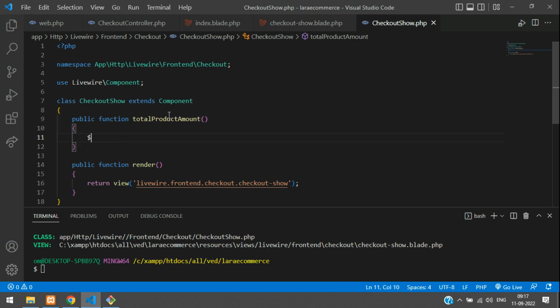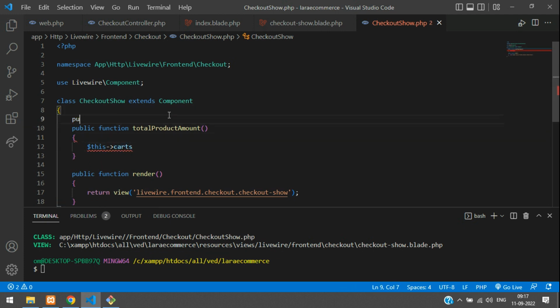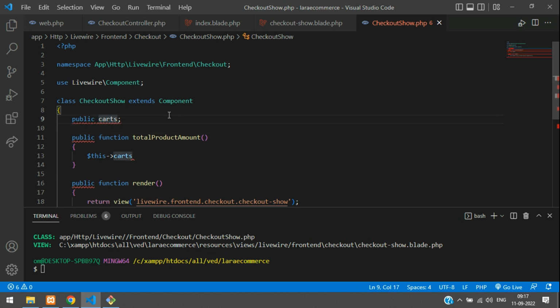And inside this we have to create one variable called $carts. So you need to add $carts, equal to your Cart model, Cart::where condition, and just get all the data.